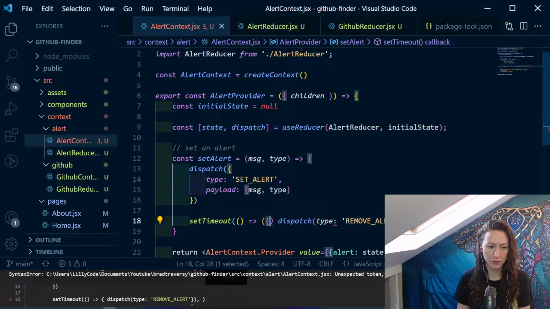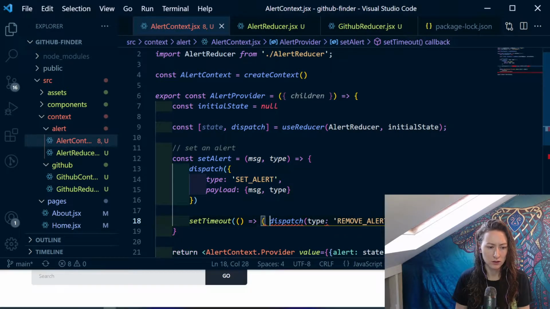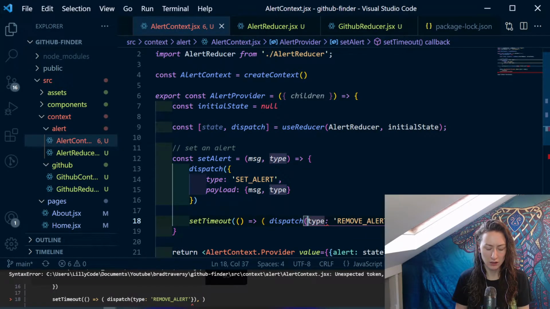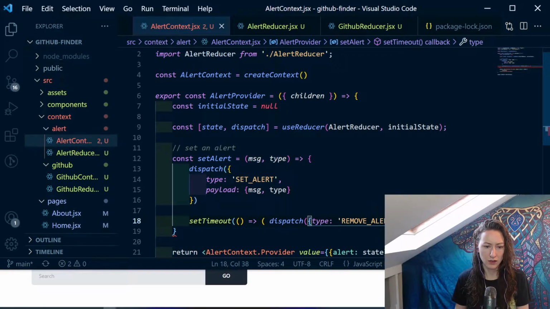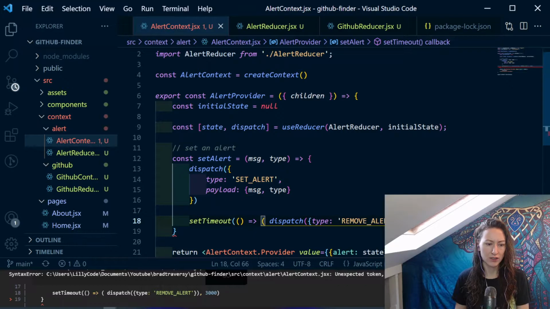Should be a regular parentheses. Sorry, getting confused here with my parentheses. This should be a, yes, okay, and then the time. So we'll say 3000. So that's 3 seconds.